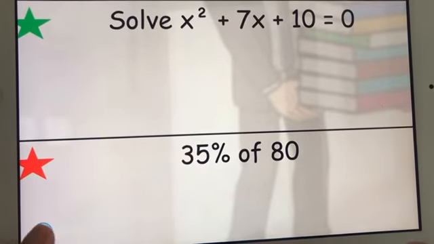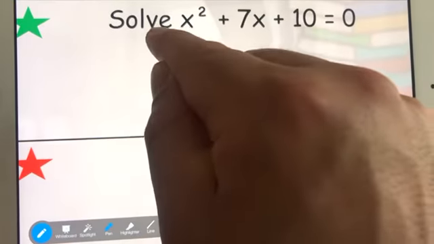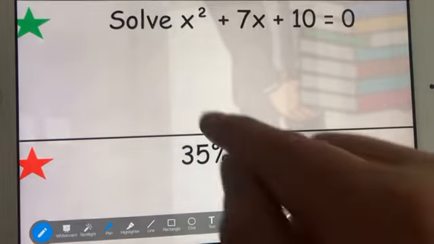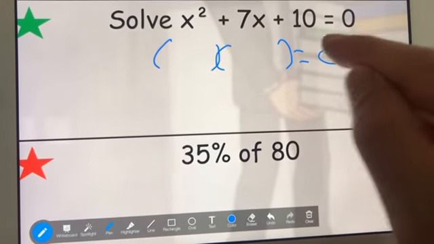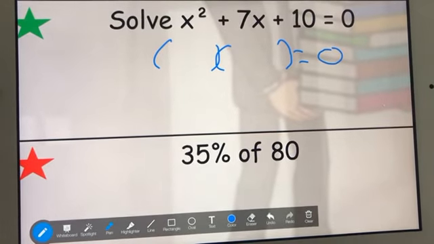Next, the green one, okay, you've got to factorize this first into double brackets and then solve it, okay? So you put something into double brackets. We're doing difficult factorizing, easy factorizing today. This is the more complicated version. There will be a lesson on this at some point, okay?